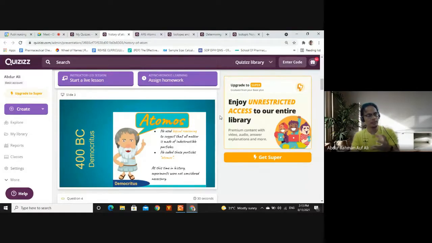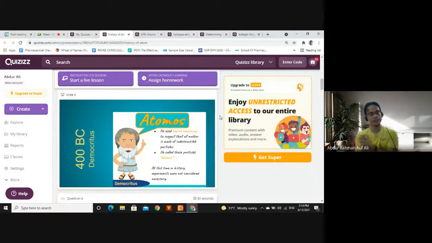So the thing with this time is that the scientific method had not yet been developed. The scientific method means that if you have a hypothesis, you need to perform multiple experiments, multiple tests to verify whether the hypothesis is right or wrong. So Democritus's hypothesis is that all matter is made up of indestructible particles. That is his hypothesis. Okay, so that's the first step of the scientific method.